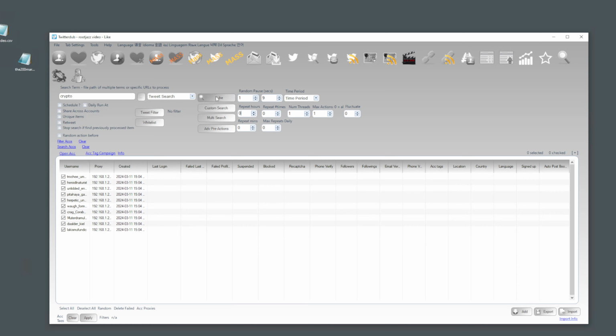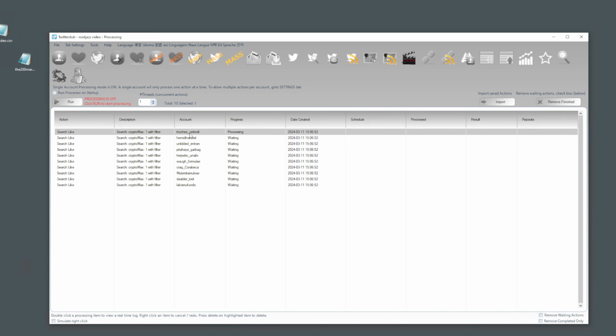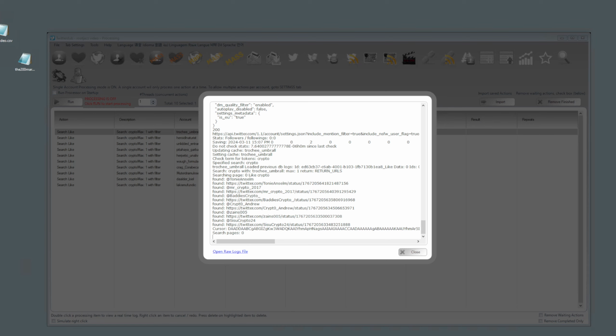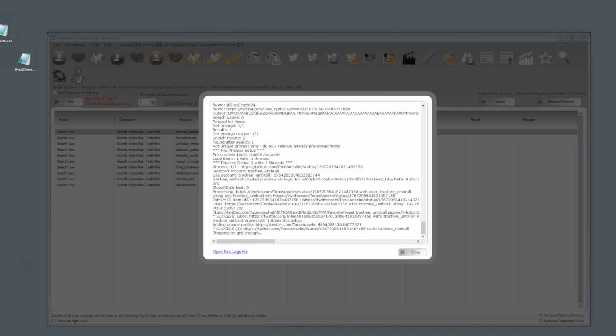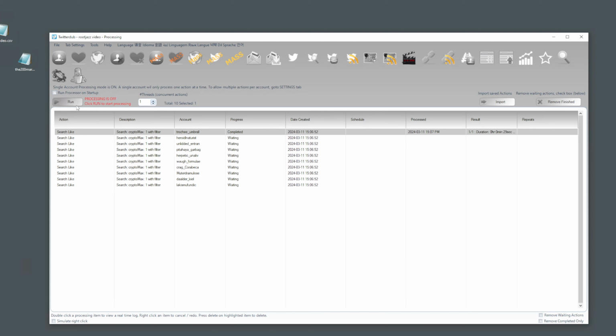So quickly, let's just hit the like button. This one's going to go off and like, and that'll bring back a verification of that account. Let's just check and see what it's doing. Yep, it's gone through. It's verified. It's looking for a like. Success, one successful like. Fine. I've stopped it for the time being.